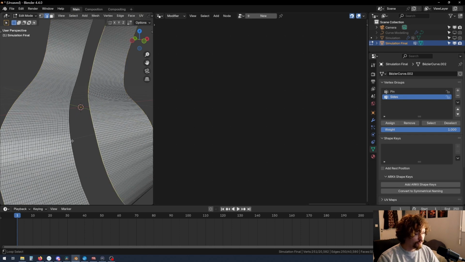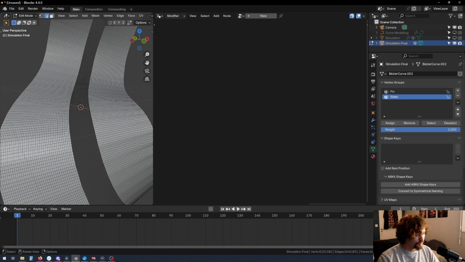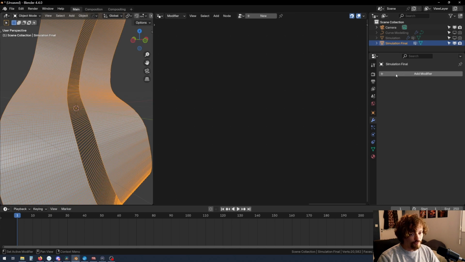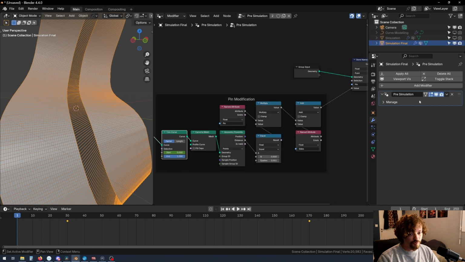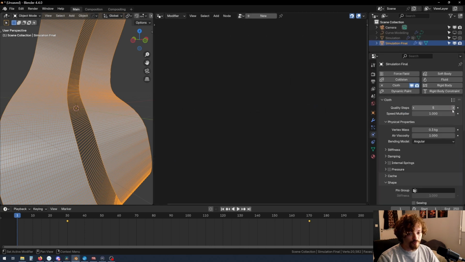Now we also need to bridge those edge loops, delete only the faces, and finally assign the pre-simulation node tree we did before. Also, to finish it, assign the cloth modifier, set the parameters however you like. I'm going to set them with those values.